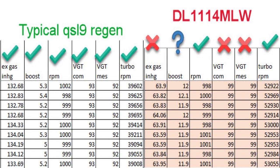So I said to them, you need to look for the problem. What do you think the problem is? I don't know. I'll find that out in the future. They'll call me back eventually and let me know what it was. But I told them, check the exhaust gas pressure sensor, make sure it's okay and reading correctly. The only way to really do that is swap it out and see if you get the same reading. Check the tube that looks like a brake line that screws in the exhaust manifold that goes to that sensor. Make sure that that's not cracked or leaking.